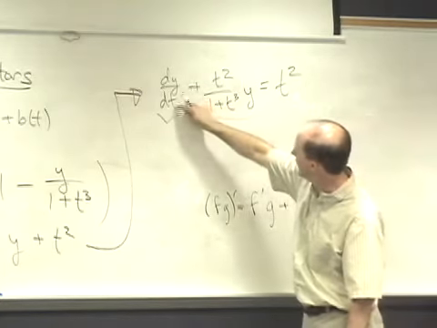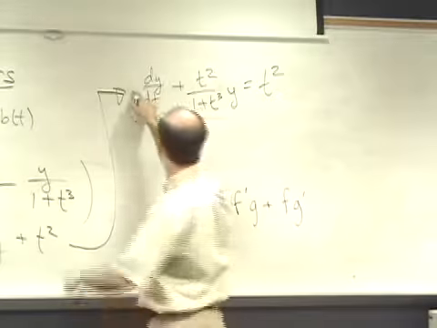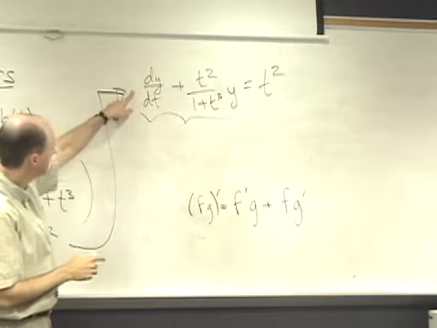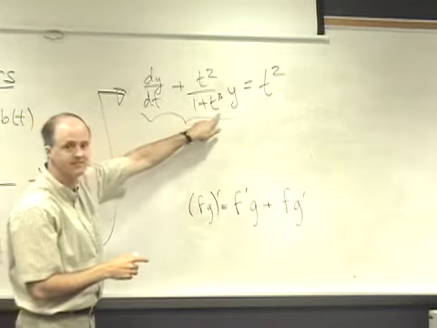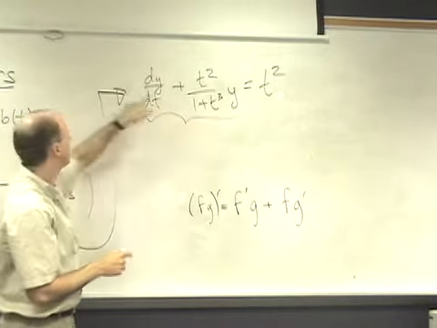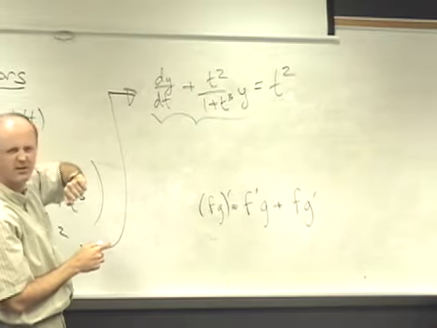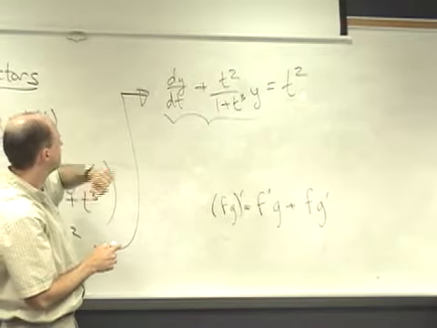The only problem here is that we don't have a g right here. We don't have a function whose derivative is this thing. What kind of function would have a derivative equal to that? Well, I guess it would be a natural log of 1 plus t cubed, and I guess we'd have another factor of 1/3 in front.